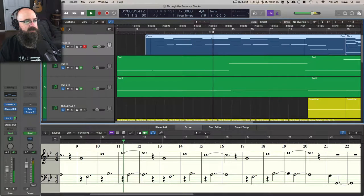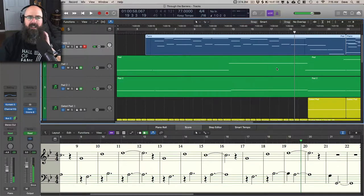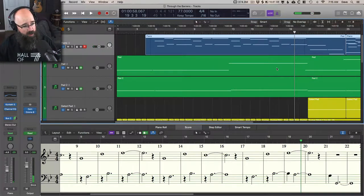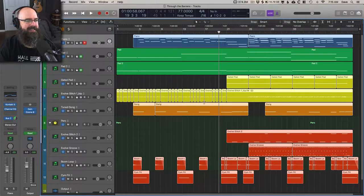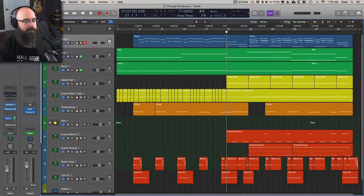Where is it? Here it is. Yeah, and because the melody is so long and drawn out, hopefully, if I've done my job right, the listener doesn't clue in, hey, that guy's using the same melody over and over. Okay, and where were we? Added in a gated pad.